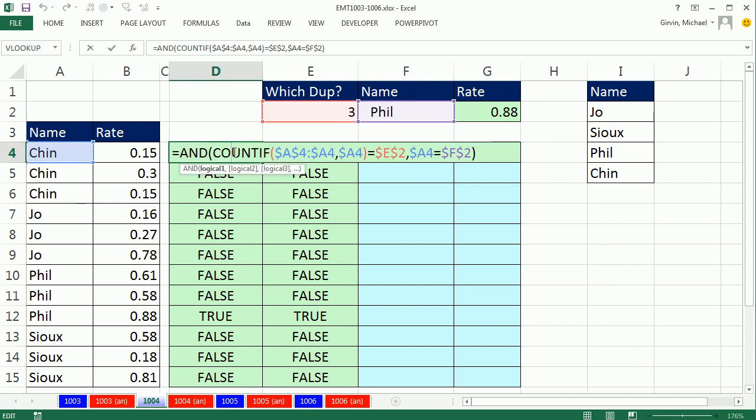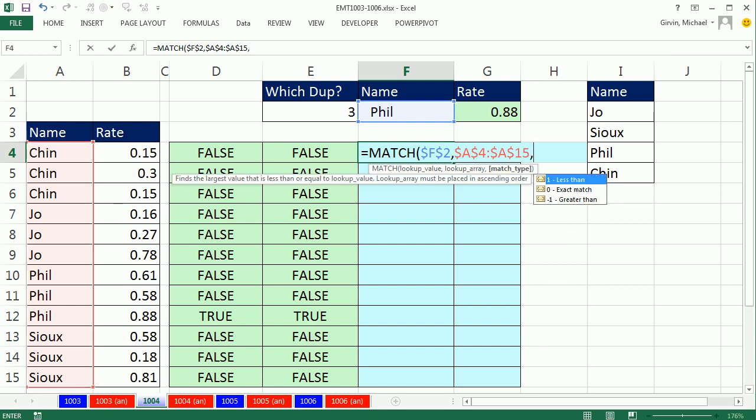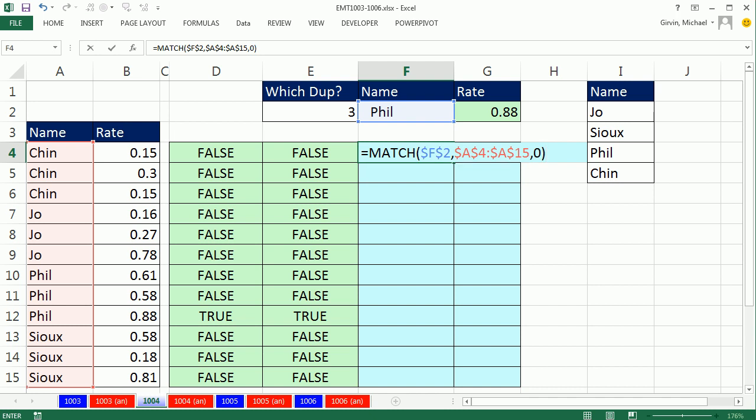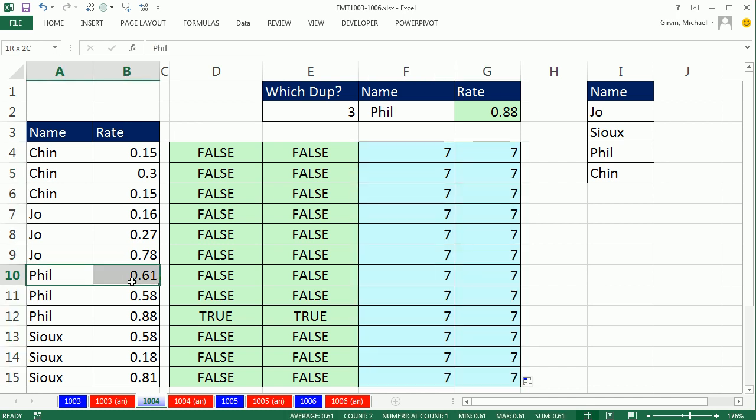Now, that's one way to go, but there's another way also. In our last video, remember, we used the match function. So match to look up a particular whoever we select here. So I'm going to lock this in all directions, F4, comma, the lookup array, highlight that whole range, F4. And the trick is, as we saw in last video, match type, I want exact match or 0. Remember, when there's duplicates, what does exact match do? It will only return the relative position of the first item. So when we get down to Sue, it's only returning number 7, because Sue's in the 7th position.